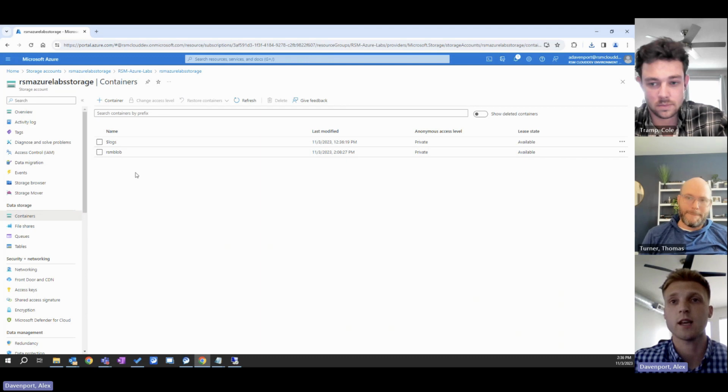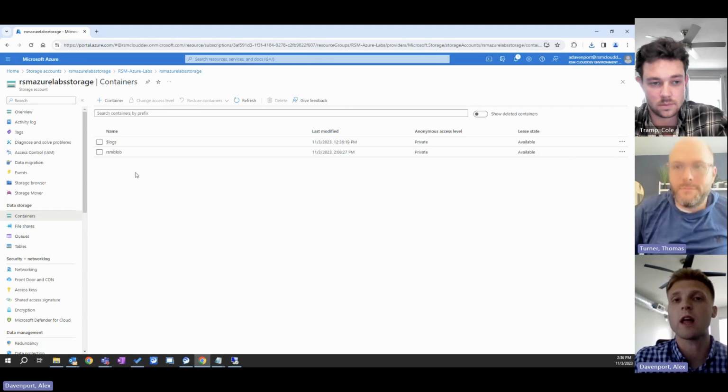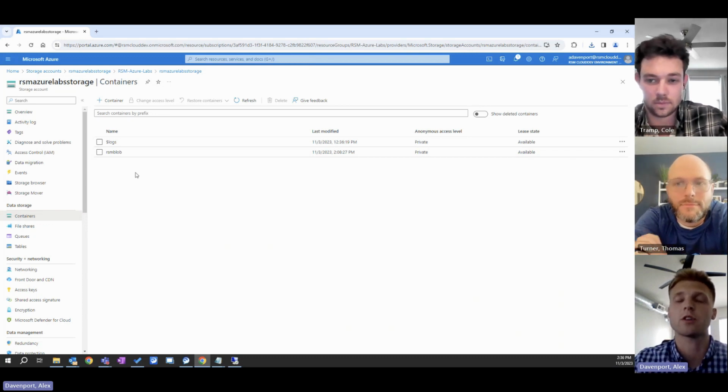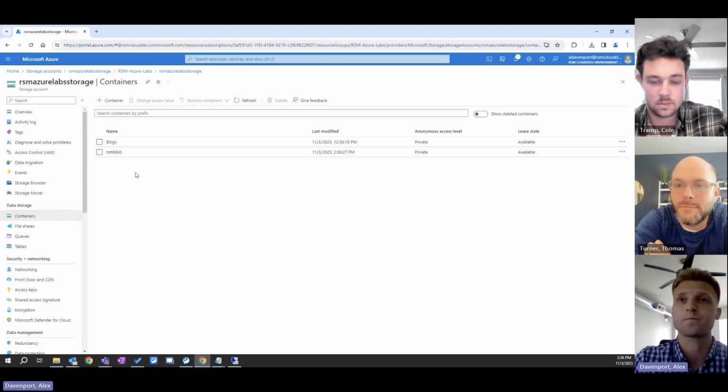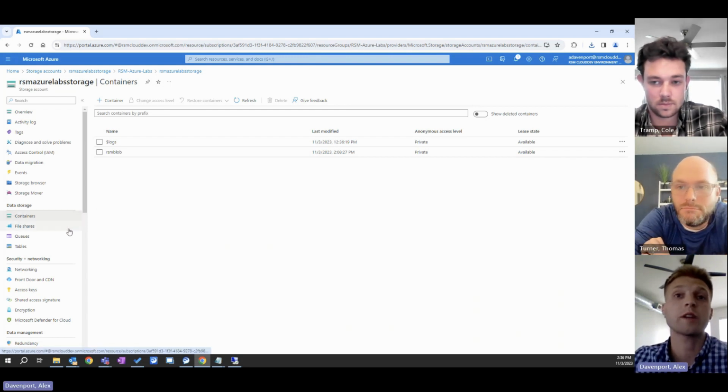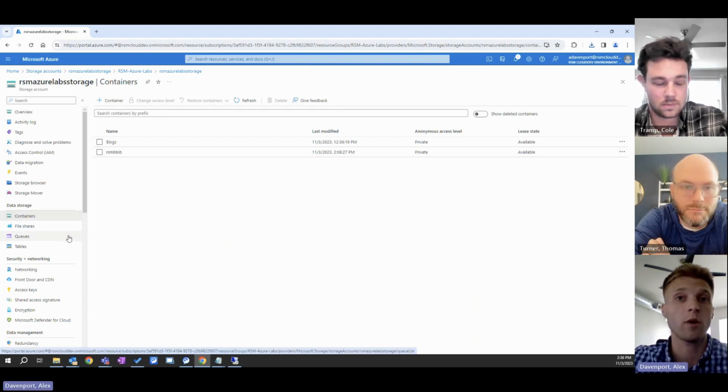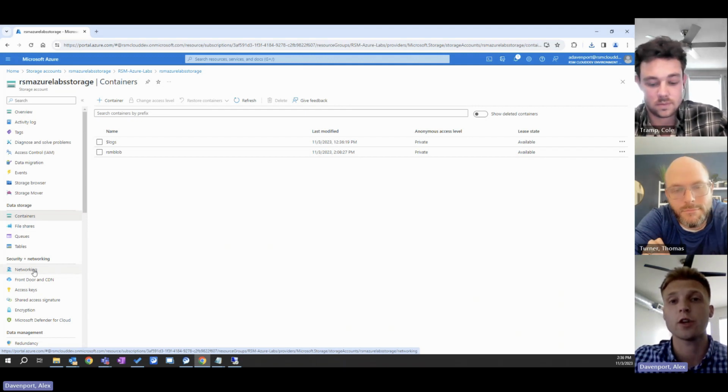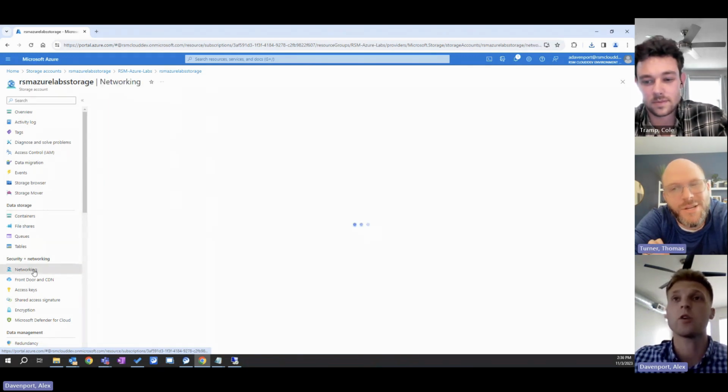So to start, there's really two key components. There's the network access, and then there's an authentication piece. So you would need to authenticate as well. However, we're looking for a defense in-depth strategy where we have multiple layers of security. We don't want to only rely on the identity aspect. We also want to make sure the network is secure as well. One way we can do that is using an Azure Service Endpoint. And how that works is you're specifically locking down your platform as a service offering, such as a storage account, to a specific virtual network and subnet. So I'll show you how that works.